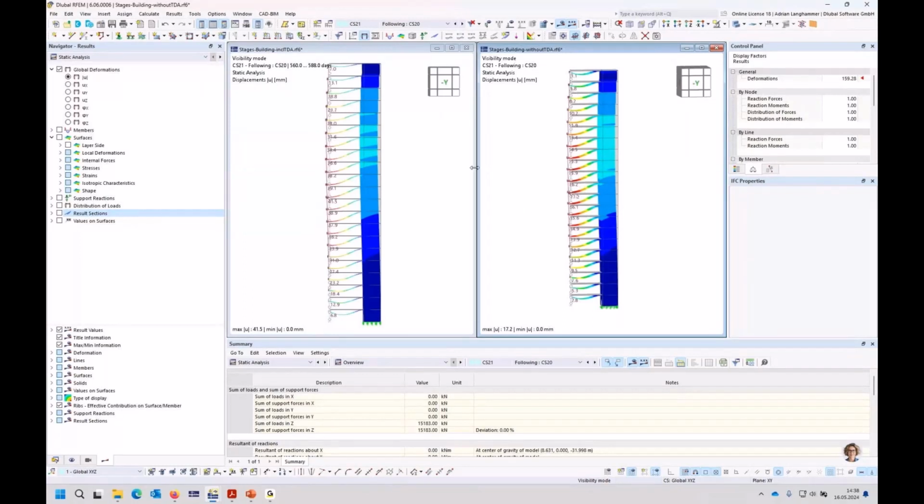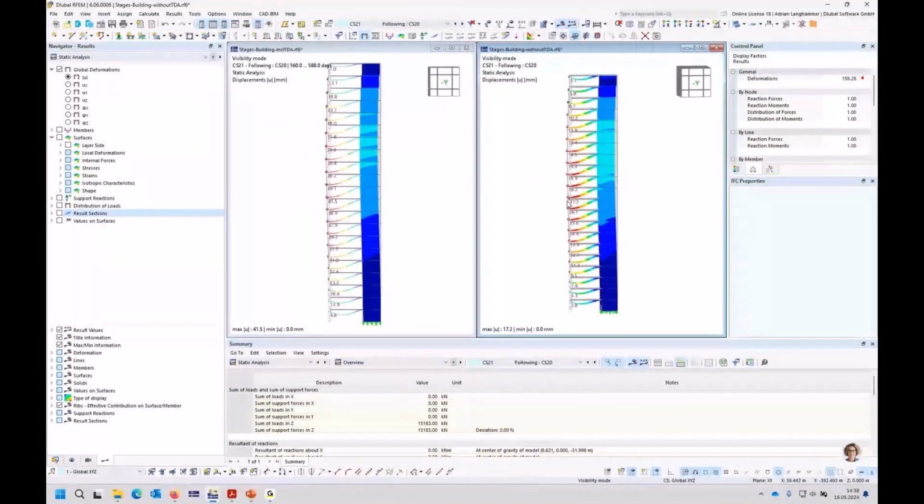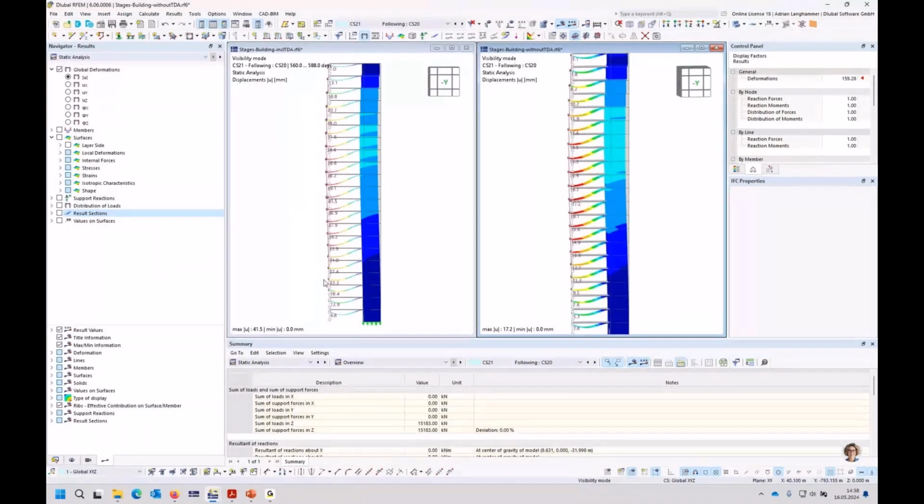So here now with TDA, with the creeping effect, I see that on the left side there's an additional deflection, of course, due to the creeping, because I create one story, then I apply the load, and then it starts to creep, and then I build the other story, and then apply the load, and it starts to creep, and this has an influence on the deflection, of course.